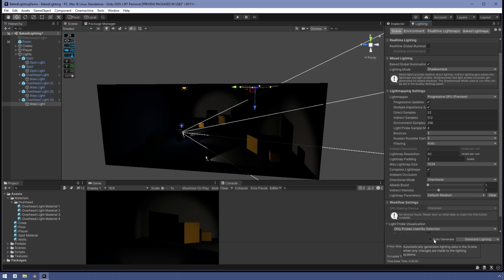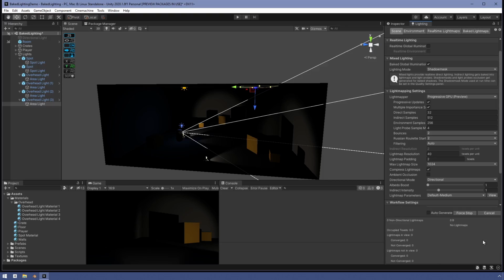Auto-generate will constantly try to calculate things in the background for you and progressively try to render them at their full quality. I've had a mixed experience with how well this works in practice. And so often, again, I like to simply click on this Generate Lighting button as a way of generating it as I need it. And I should also point out that we have an option down below if we decide that something doesn't look quite right. We want to flush out these textures, these images that are being created for us. We can also choose to clear the bake data. And so if anything ever looks kind of weird, that's an option for us as well.